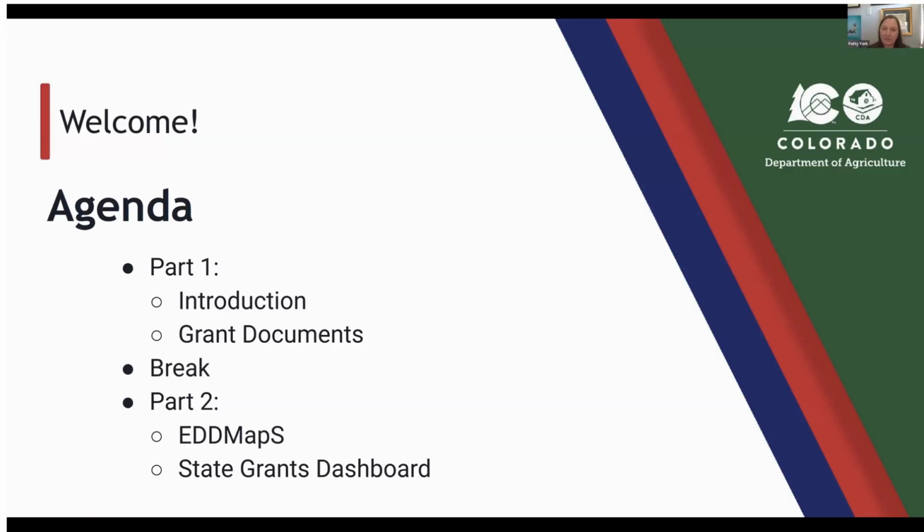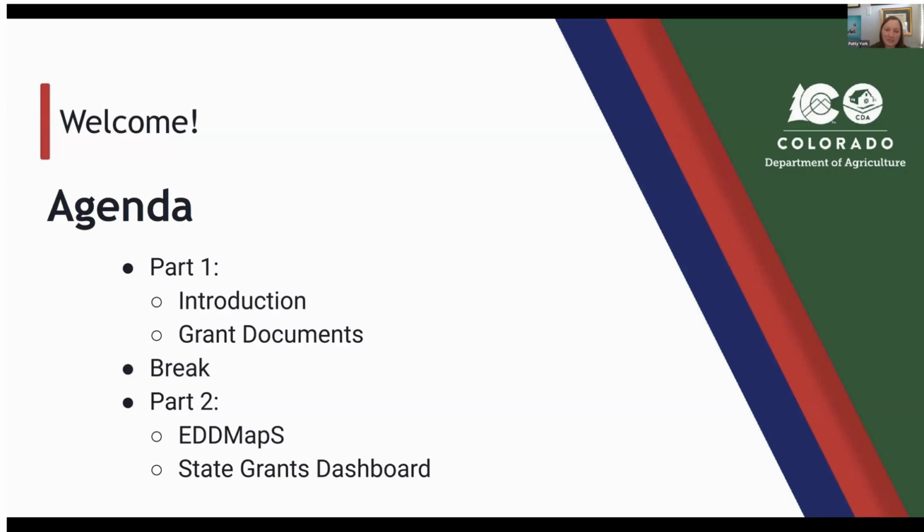After that, we will start in with part two, where Truman will get us started with EdMaps project creation and how entering data into your project in EdMaps is going to filter into the state grants dashboard and how it will be displayed, so how to set that up and what that looks like.